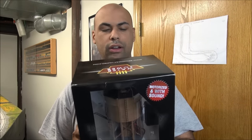Hey guys, welcome back. Today we're looking not at a piece of rolling stock, not at a locomotive, but a structure. This is the Broadway Limited operating HO scale water tower. It has a motorized fill spout and sound effects. MSRP is right under $100 at $99. This is the UP weathered scheme, so let's get started right now.